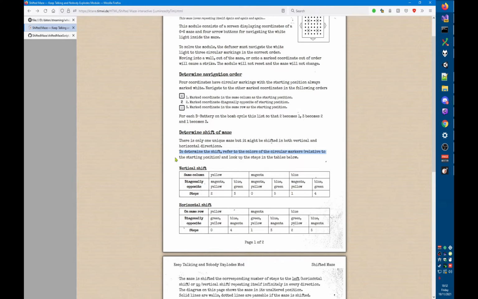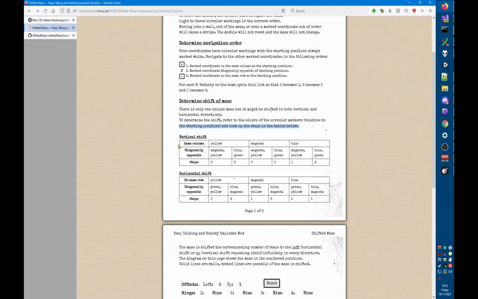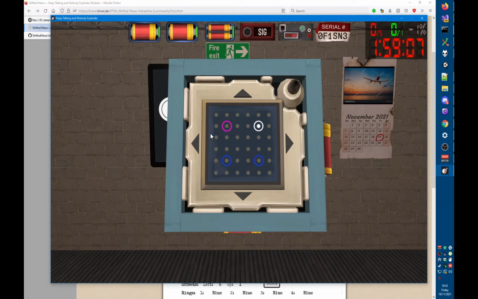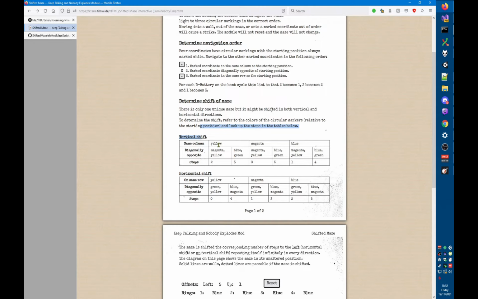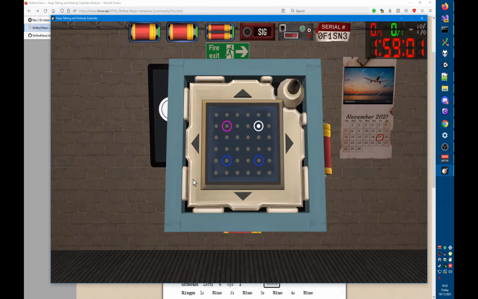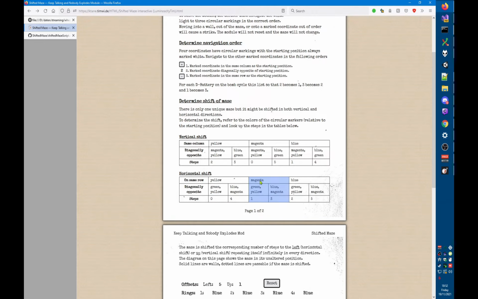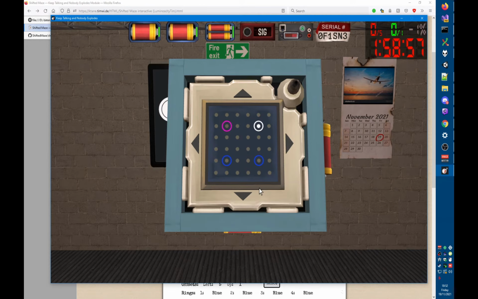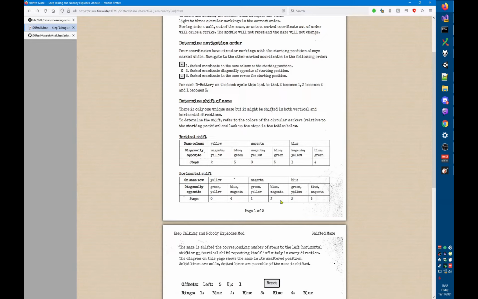The colors of the circular markers are, well, right, okay, so the one in the same row is magenta, and the diagonally opposite one is blue. So that's a 3.